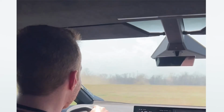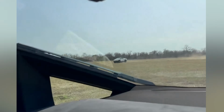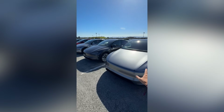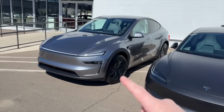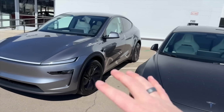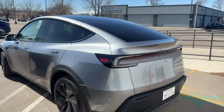So not only did you get to meet Tesla engineers and see the production line for this vehicle, but you got to drive home in your all-new Model Y. So that looked like a super cool experience. And if you got to go to that, please drop a comment and let me know how it was because it looks super cool. And with that, of course, the Model Y Juniper launch series deliveries have officially begun all over the world. And if you've put an order in, your delivery should be coming up very soon.